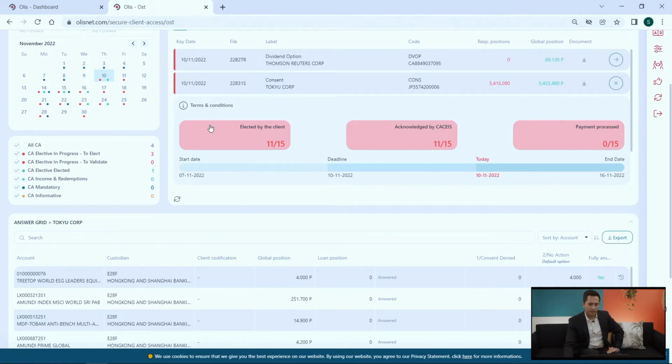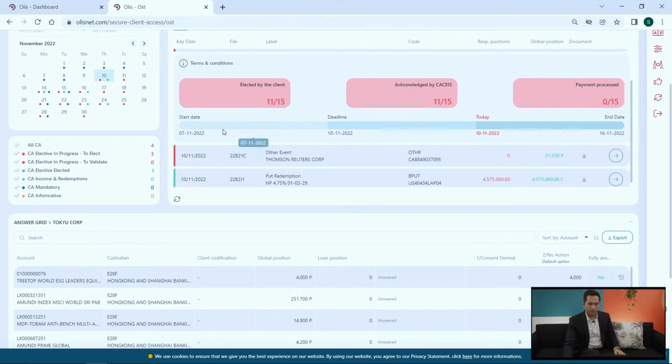You can see the terms and conditions elected by the client, those that have already been acknowledged by Cassis, those that are being processed, and those that are left to be processed as well. And you can see a clear indication of the start date and the end date that we have in mind for this specific corporate action. So a start date, a clear deadline, today's date, and an end date.